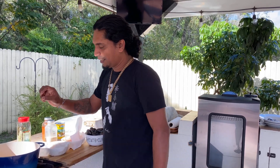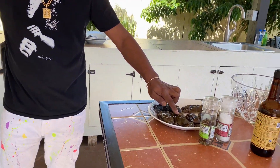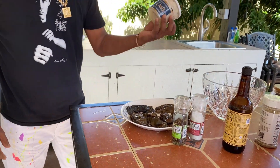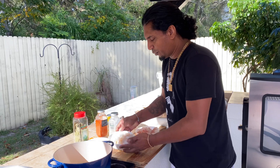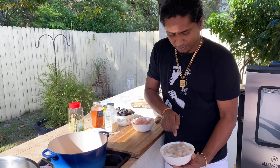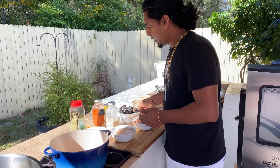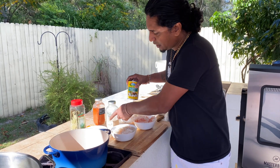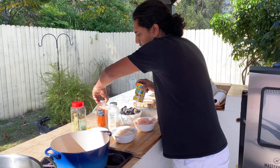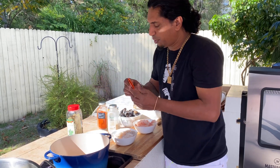For today's lunch I'll be preparing a seafood soup, I'll be frying some soft shell crab, and I'll be making a crab sandwich. For the seafood soup we've got some seafood mix, some mussels, a can of coconut milk — I can't get fresh coconut milk so I got a can — some garlic powder, some Kashmiri chili.